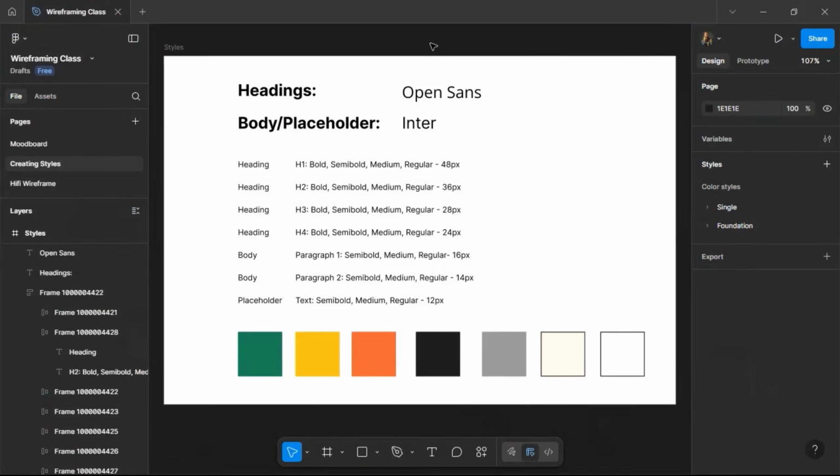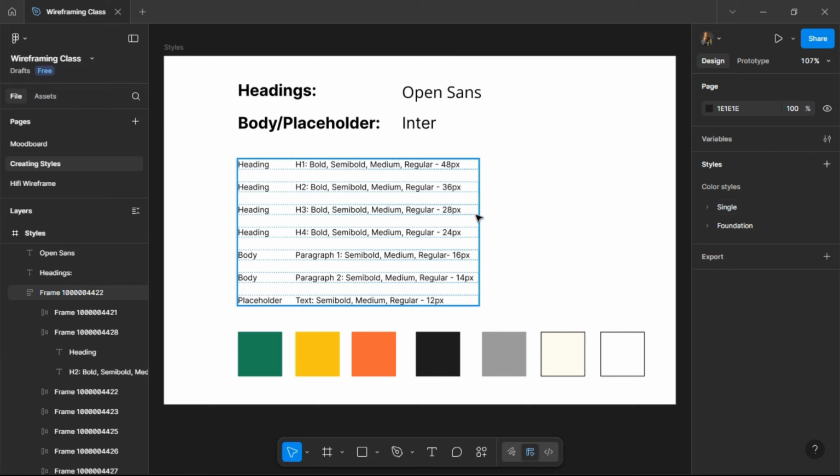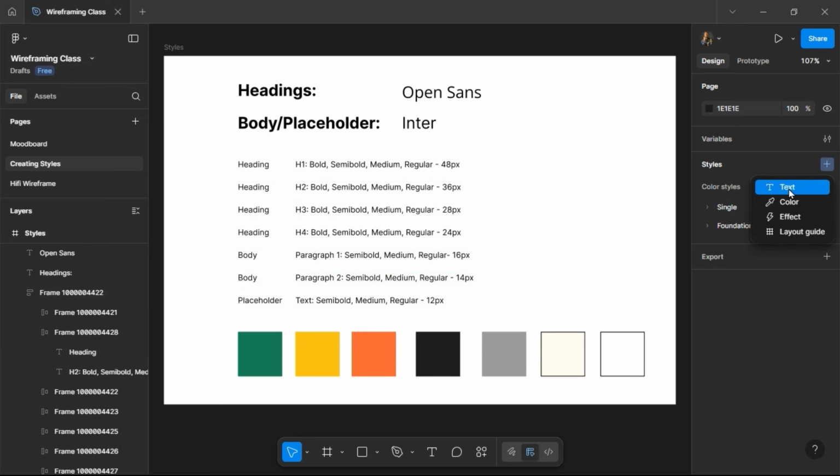So today we're going to talk about how to add text styles to our project. We are going to explore two options: adding it manually from here, and going over using a plugin called Stylist to add the text. So first we're going to just add manually. We're going to add our H1 manually. Let me quickly do that. I'm just going to show you how to add text manually.